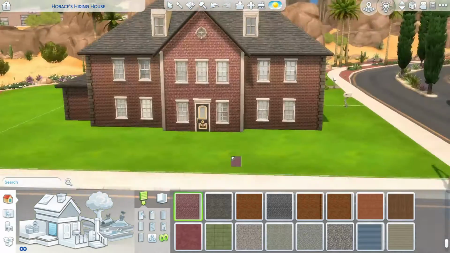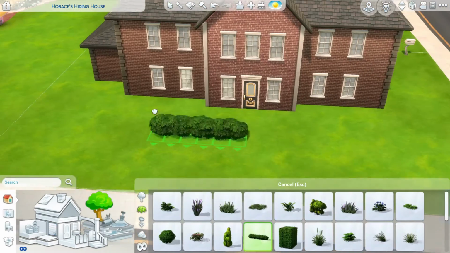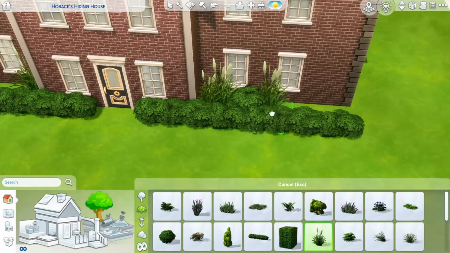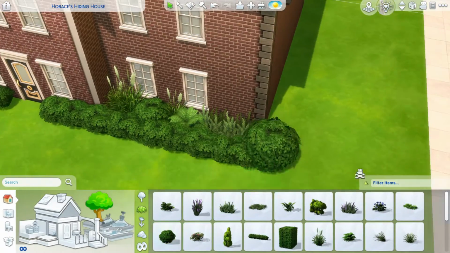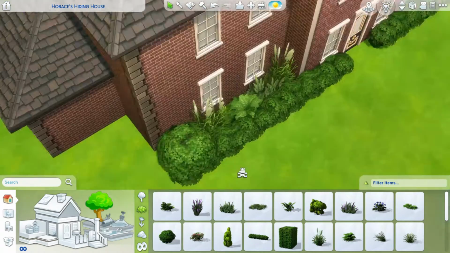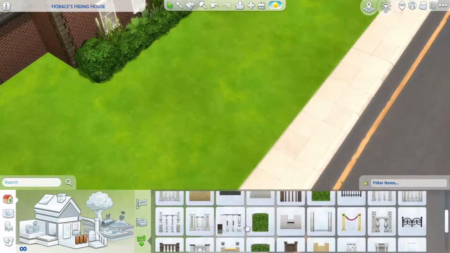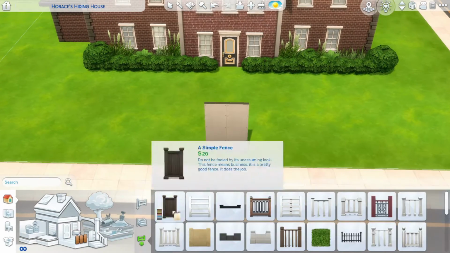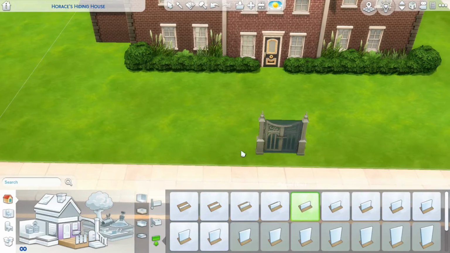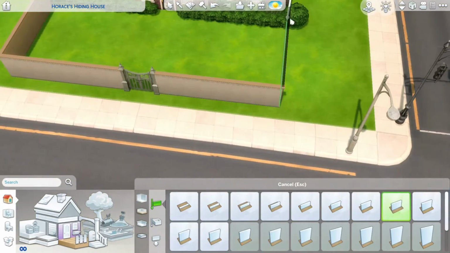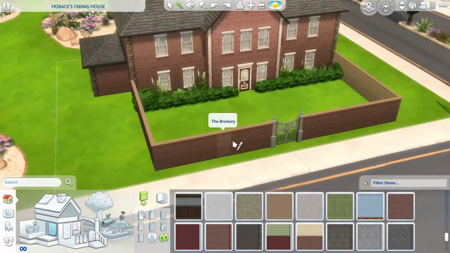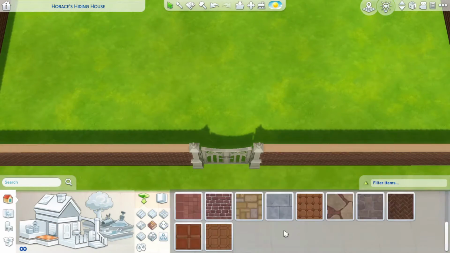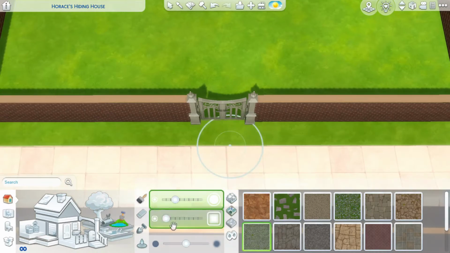And I decided for the outside, because in the pictures that we have, there is brick. The brick that I used is a little bit too red. The brick that is actually in the movie, or the real life house that they used for the filming location, is more orange or terracotta. So it's not quite the right brick, but it was the only one that made any kind of sense, because the one orange brick that we have would have been too orange. So it just wasn't quite the right tone.